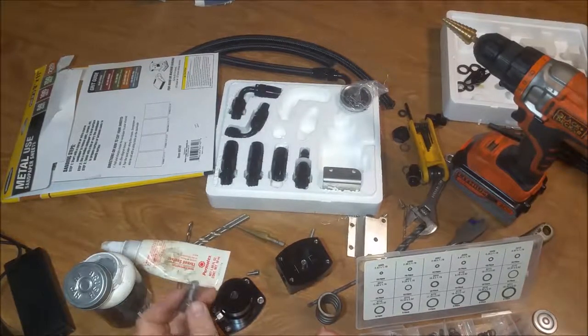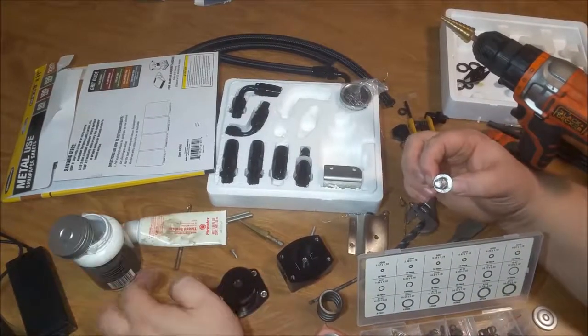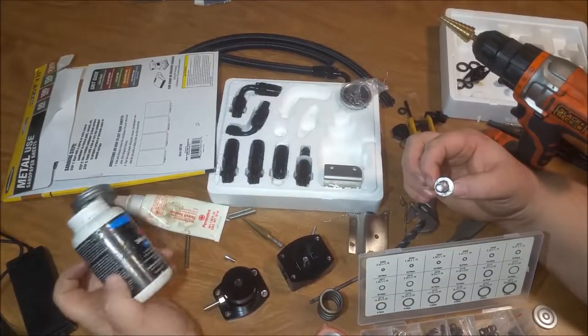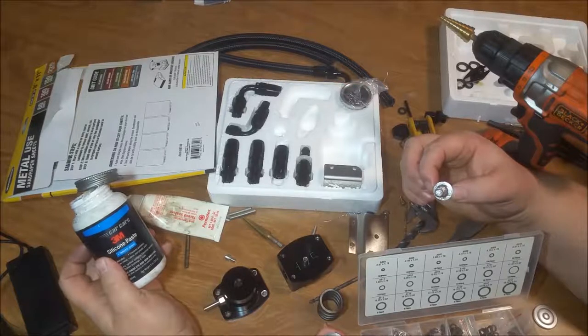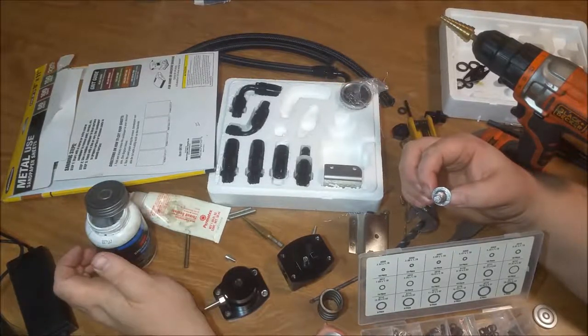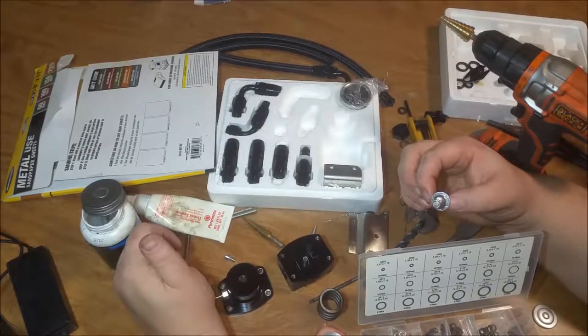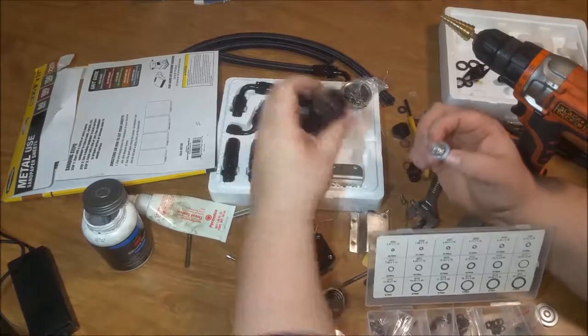I probably should use this stuff because that's the stuff that's going to hold up for longer. Well, both of these things will hold up. Both of these things are going to hold up for a long time. This is a silicone lubricant paste. And this one, I'm not even sure what the base on that is, but I know that that stuff is going to sit there without drying.